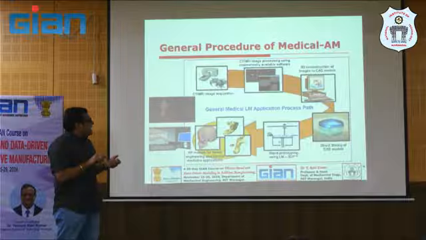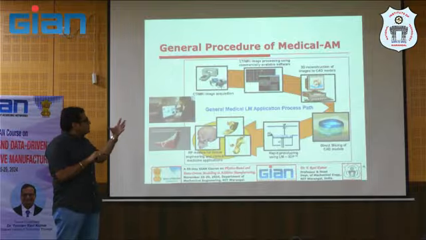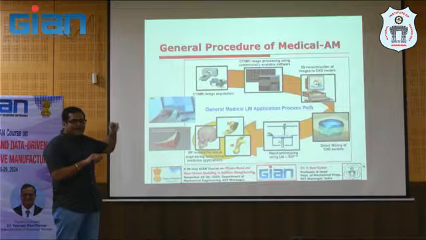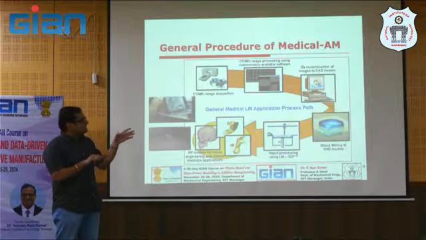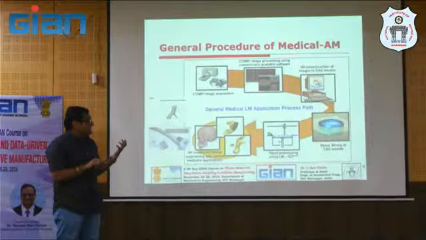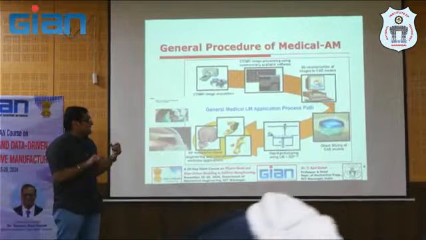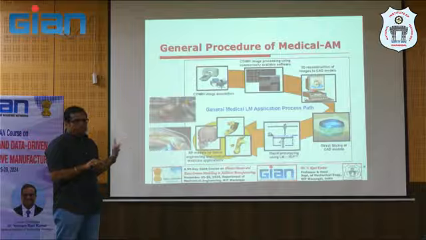So in that case, we need to have a medical image processing software which can segregate which tissue of interest or region of interest you are looking at. So then you segregate that region of interest or the tissue of interest, and you reconstruct them. Why? Because basically it is two-dimensional images. So then your 3D printer or additive manufacturing machine requires a three-dimensional STL. So the STL file, which we can reconstruct from the two-dimensional images to three-dimension, and reconstruct it in STL format. Now your journey is smooth.